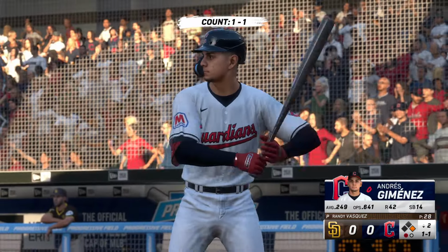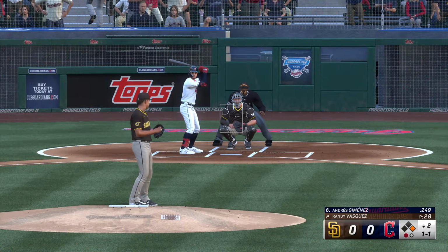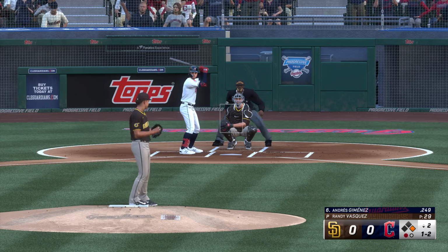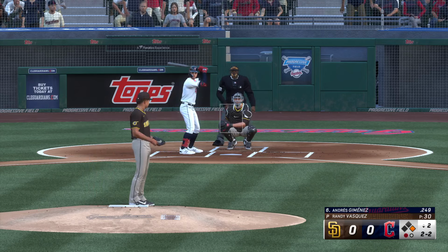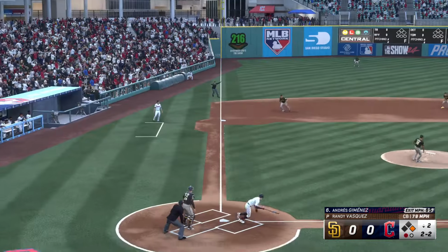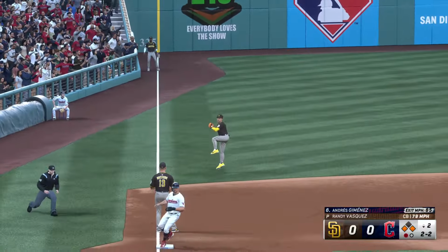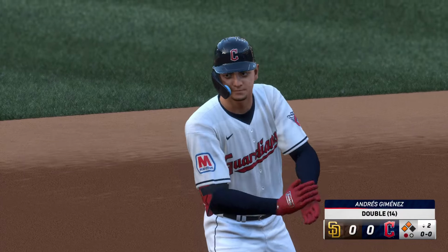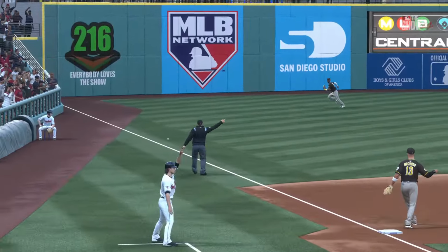Here's Andrés Giménez. The pitch. Late with the swing there. One and ten. Pitch misses. Two balls, two strikes. Left-hand batter waits. That one down the line, and that squirts through. Lead runner makes the turn at second. Lead runner holds at third, so two runners in scoring position and just one out. Just a simple ground ball the other way that had eyes on it, man. Sometimes that's all you need to do. Just let the ball travel, put the ball in play, and just hope it finds a hole.